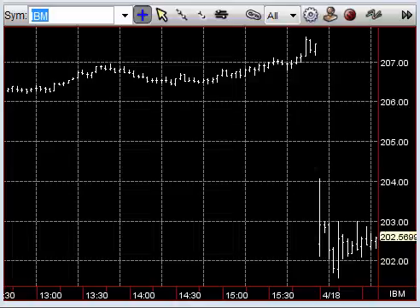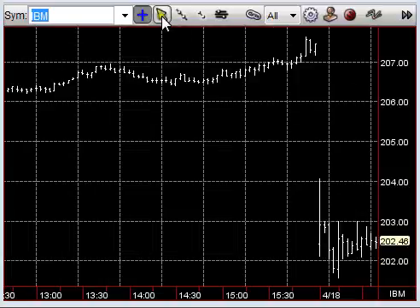IBM had a pretty wild range. We talked about this one in the pre-market show, talking about that 202 area being supported. It opened right there at 202.15, immediately bounced almost $2 up to 204.07 — that was in a heartbeat — and then started to sell off. I did buy the open on that one too, practicing what I was preaching. Bought the open, and two seconds later I was trading in the 203 handle, so I took it for a quick buck.